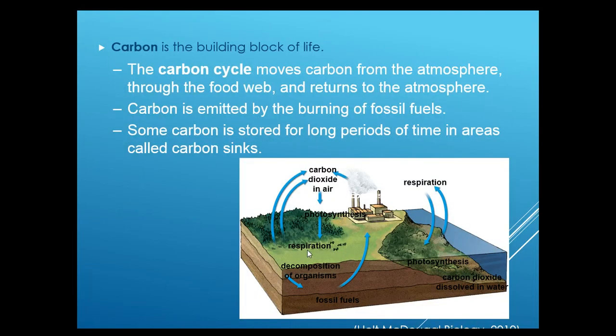Then the organisms that undergo cellular respiration will be taking in that carbon. Then through the decomposition of these organisms, we will see that that carbon will once again be turned into fossil fuels that can be burnt and transferred back up into the atmosphere. And the cycle will continue over and over. Now, some carbon is going to be stored for long periods of time in areas called carbon sinks, but then that will eventually be released back into the atmosphere and it will go through the process again. It'll be returned right back into the cycle. So that's the carbon cycle.